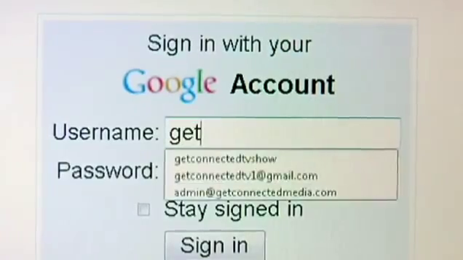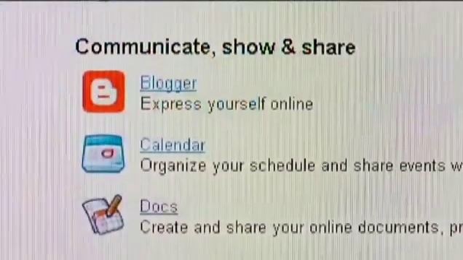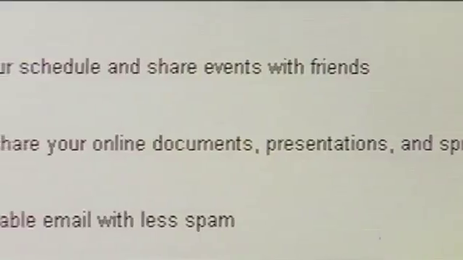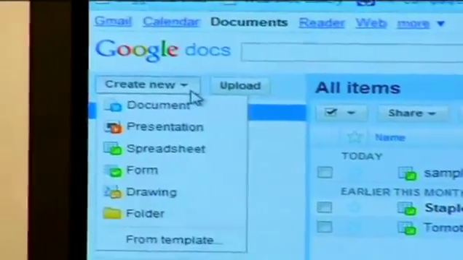With Google, the way it works is you create an account. And once you have an account, you can do things like Gmail, you can do things like Calendar, you can do things like have a phone number, a number of different things. But you can also have, just out of the box, and it doesn't cost anything, something called Google Documents. I'm going to click on the Google Documents screen.